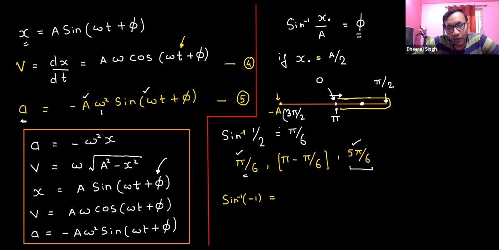When I reach there and when I come back, it becomes 2 pi over here. And 2 pi and 0 are same. Okay. So again, this is 0 angle. This is pi by 2 angle. I come back, it becomes pi. Again, 3 pi by 2 and then 2 pi. So the angle of phi goes from 0 to 2 pi in the entire cycle. So you have to see where the object is and which direction it is moving. Is it clear to everyone?